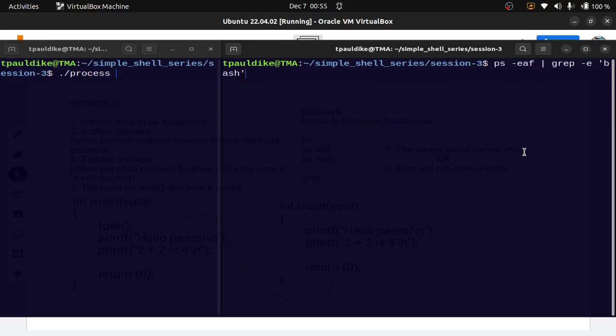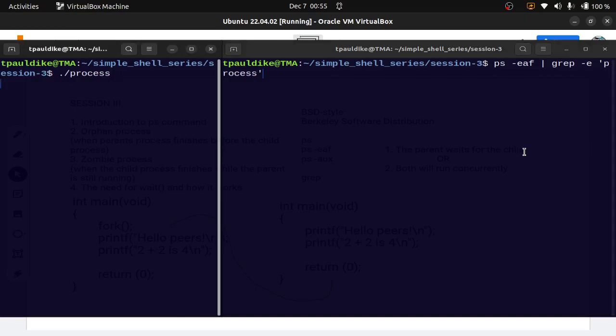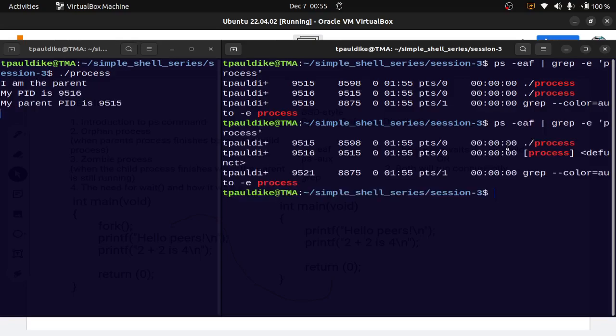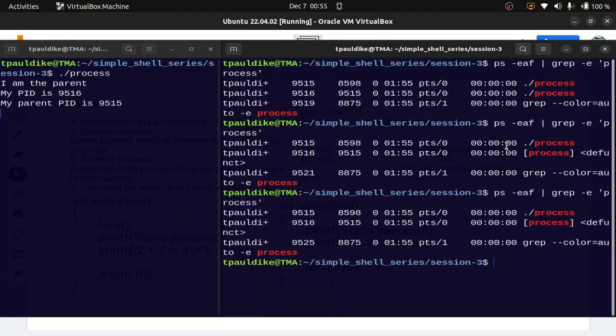But this time I'm going to filter not bash now. I'm going to filter anything running that has the word process, and you know the file you're running has the word process. Ready? Let's go. Bam. 10 seconds. I print. Yeah, that's what happens. Look at what is happening. Don't worry, when the child executes. So I'll do it again. Waiting for it to complete, and let's check out what happened. I'll do it one more time.